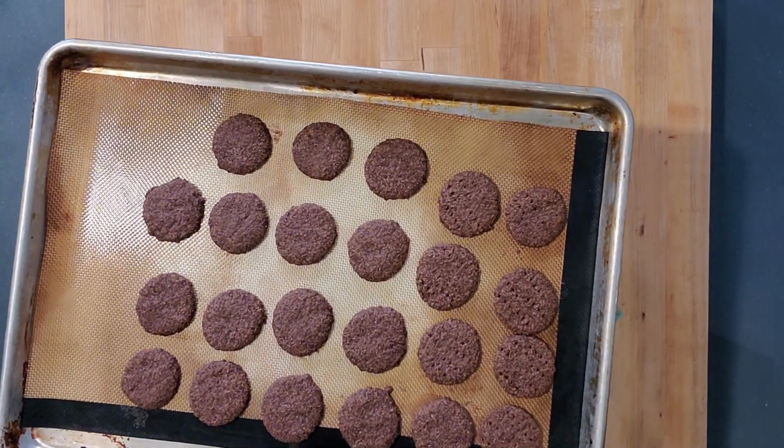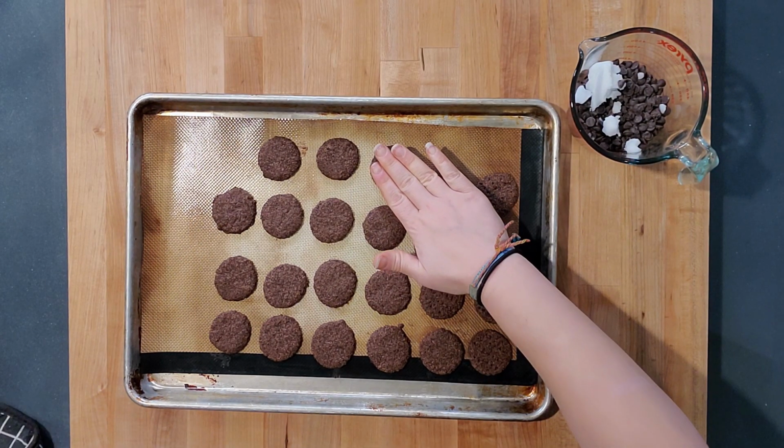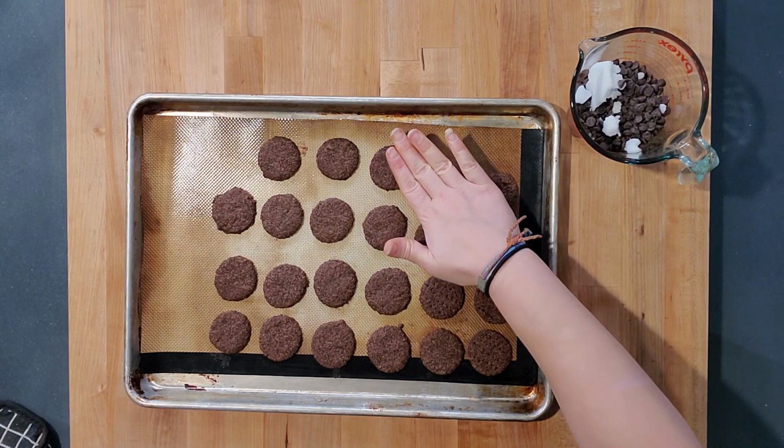Okay, our cookies are out of the oven. If you want a thinner cookie, you can just take your hand and pat them down a little bit. So we'll be back after these are cooled to melt some chocolate and dunk our Thin Mint cookies.